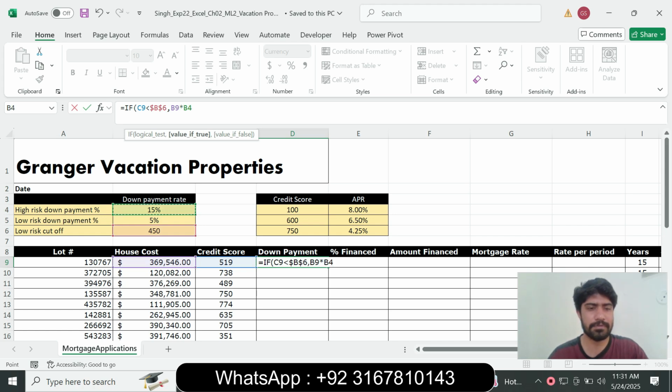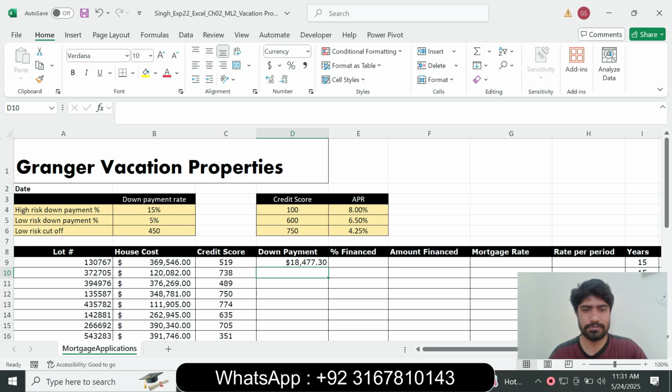Select B4 and press F4 for the absolute reference. Next, B4, comma, and B9 again, multiplied by B5, the low risk down payment percentage. Apply the absolute reference by pressing F4, close the bracket and press Enter. So the result is 18477.13.